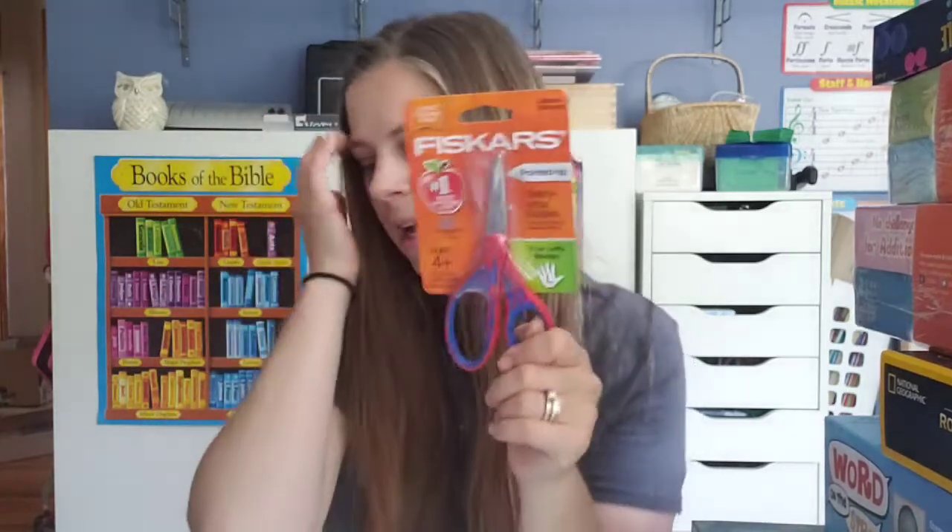I picked these up a couple days before Prime — they came in pink, and they're for my son, who said he didn't want pink scissors. I had ordered blue, but they still came in red, not blue — but he'll use red. These are left-handed specific scissors. My son is left-handed and has struggled with cutting, and I didn't realize there was such a difference until another mom mentioned the same issue. She got her left-handed child the proper scissors and it helped, so we're going to try that out.